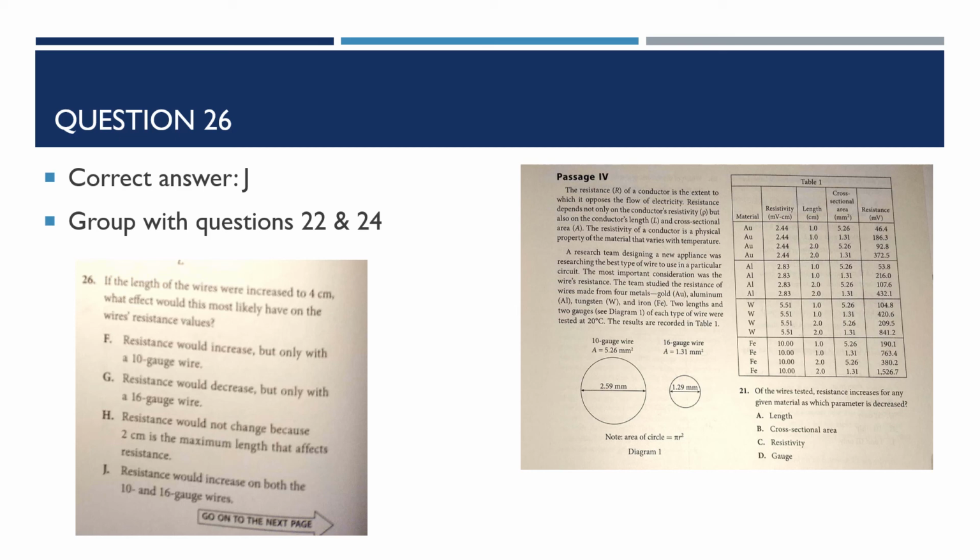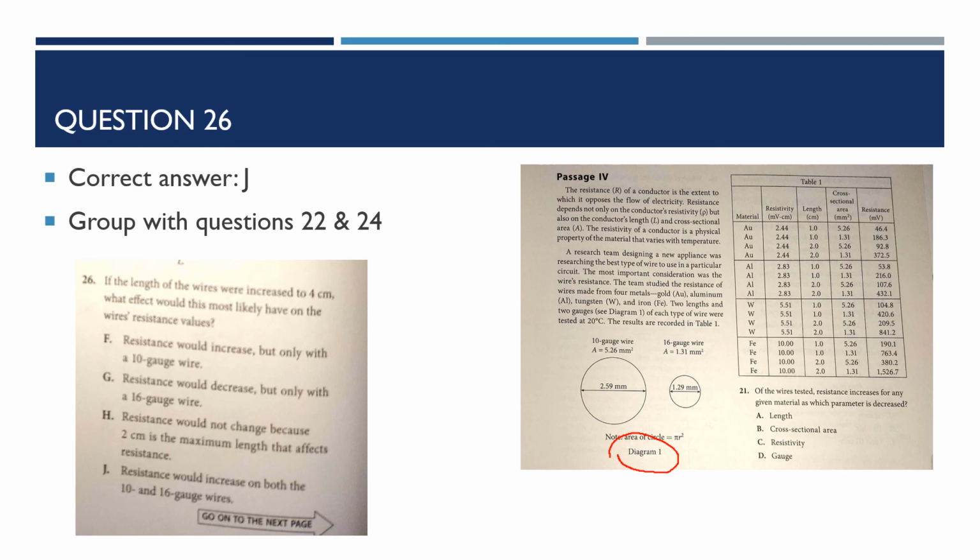Something I want to point out. We talked about grouping questions together in the reading section. I encourage the same thing in the science section. So question 26, I would do right after or back to back or same time as 22 and 24. Because in question 24, we had to look at this diagram, and that's something else we're going to need to do here in this question. And then we also need 22. Now 22 is that kind of gross one depending on how well your child did with inverse and direct relationships. But back to 26 here.